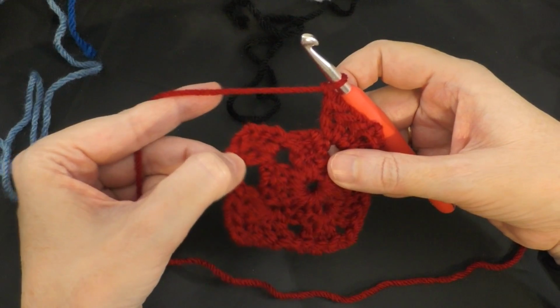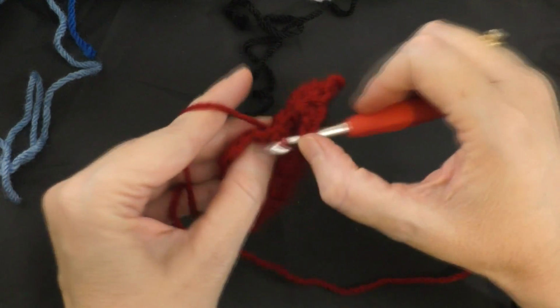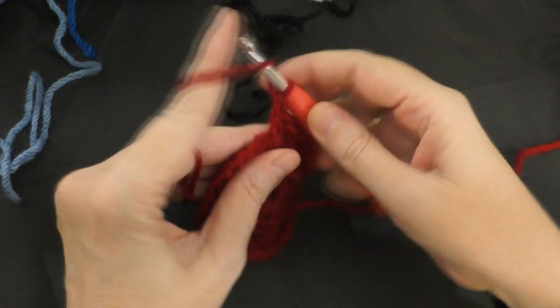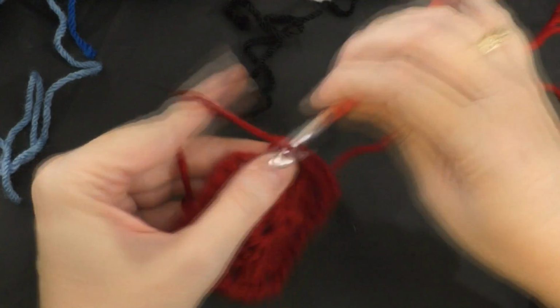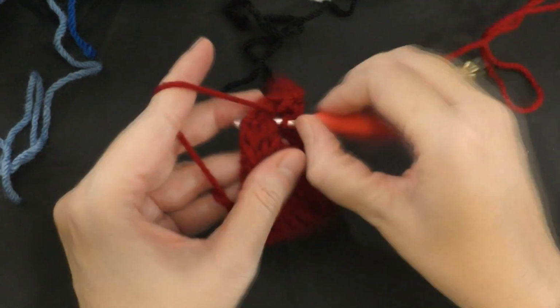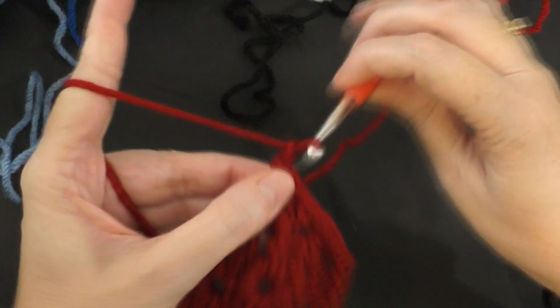and we have 3 double crochets, which is half of that corner, so we need to finish it. So we need 3 double crochets. This is working on the other half of that corner. 1, 2, 3, whoop, 3, and then remember we have a chain 2.